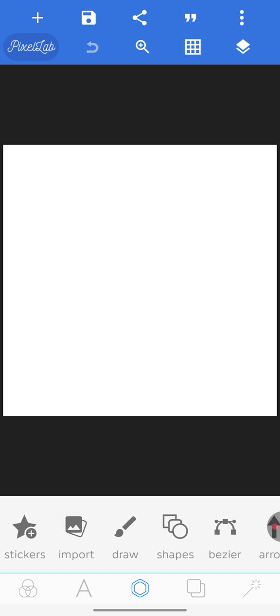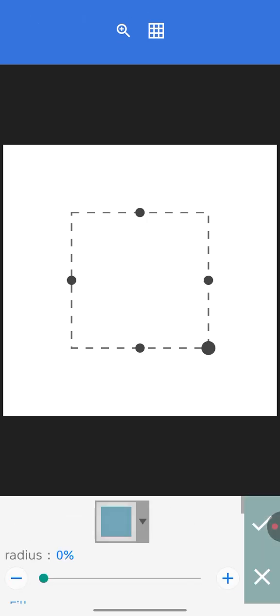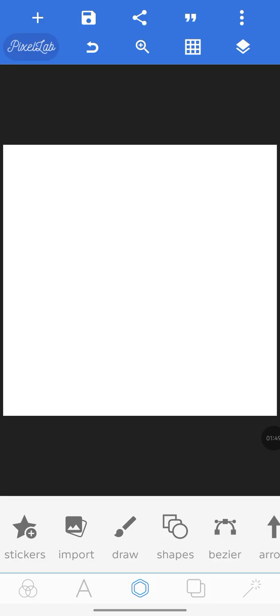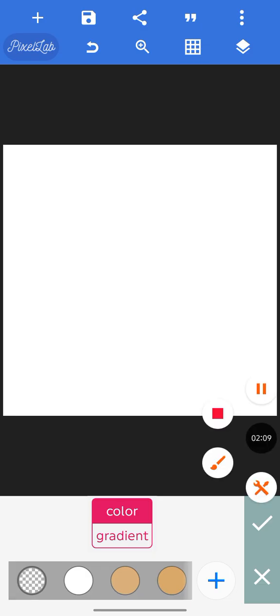Instead of going to shapes, let me show you guys another way of changing the background. Instead of going to your shape tool, creating a whole circle, then coming down here to pick your color and the rest of the stuff, you do this instead. You come here and click on color. Where you see color, you click on the color. Since I've already done the design, let me grab the color.